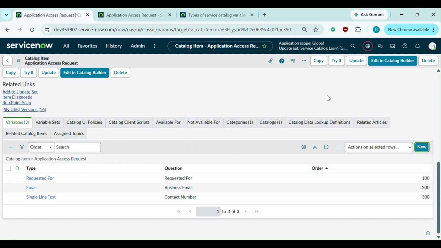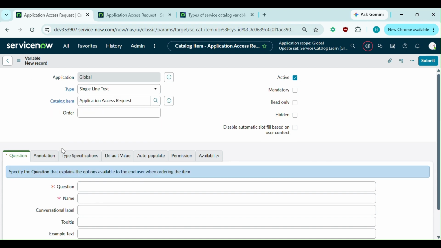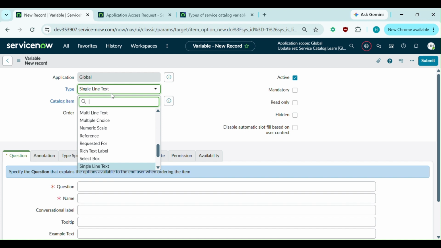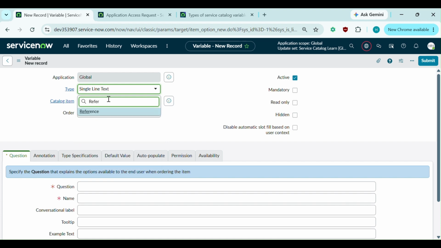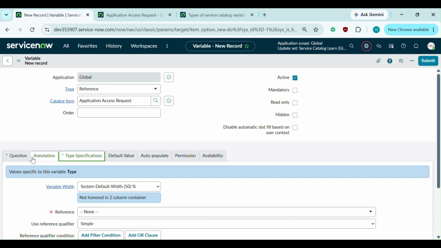Now let's go back to our catalog item and create a new variable. Now let's create a variable having the question as department. So we can choose the type as reference, and now we can see that there are two things which are marked as mandatory.